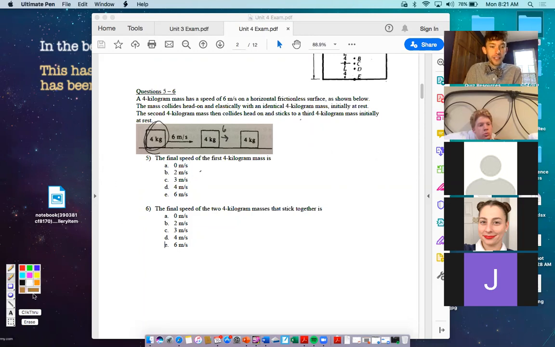Yeah, so remember that it's an elastic collision where the energy is, yeah, elastic. Okay, so let me see if I can at least set this up for you. So I know that momentum is conserved. So I'm going to have 4 times 6 plus 0 has got to equal, let me call this one block 1 and this one block 2 or something like that. So the mass of block 1 times the final velocity of block 1 plus the mass of block 2 times the final velocity of block 2. So here's one equation, and that should be a plus sign.